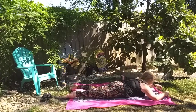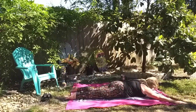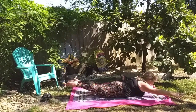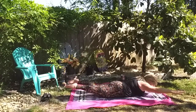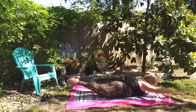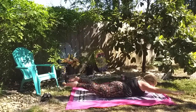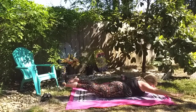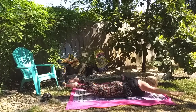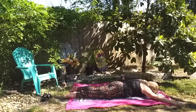I'm going to reach the arms out to the corners of the front of our mat. On a big inhale, we're going to lift. Everything lifts. Superman, Superwoman. And hold. 10, 9, 8, 7, 6. Pull that belly in. 5. Don't forget to breathe. 4. 3, 2, and release. Big breath.